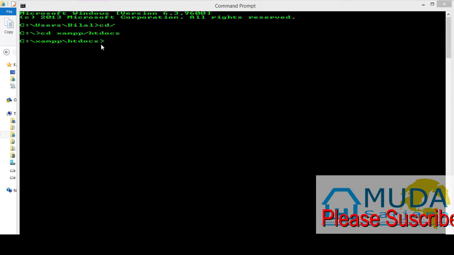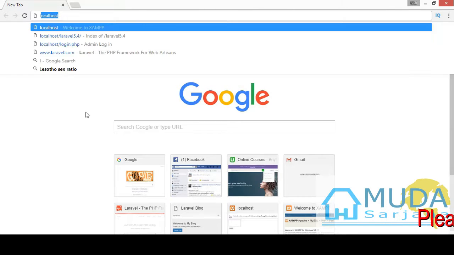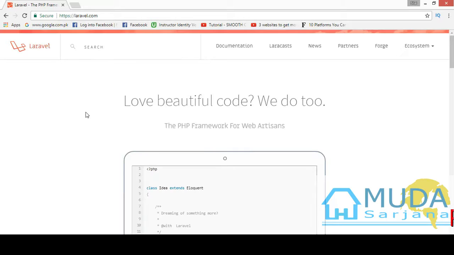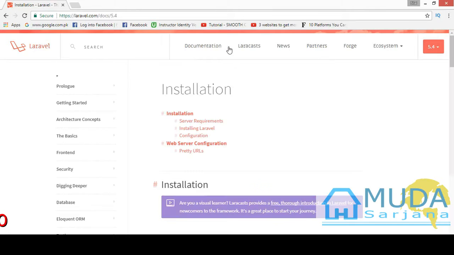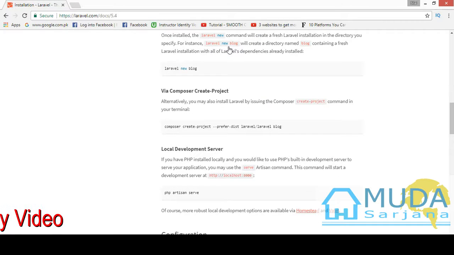And once you are in your htdocs folder, go ahead and open your internet browser once again and just type here laravel.com. Go to the documentation, and from there just copy this whole thing.